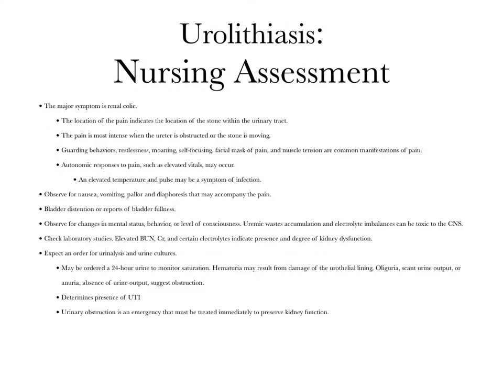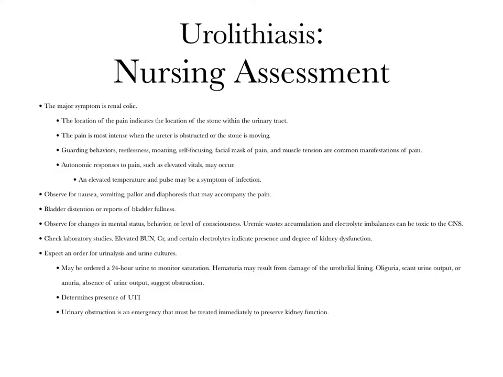So you're going to do a full pain assessment, which is the 0 through 10. You're going to be assessing for guarding behaviors, lack of sleep, facial masking, all things that are associated with nonverbal pain. You're also going to be looking for the autonomic responses to pain, so elevated vitals. And you're going to want to be sure to identify vitals that indicate infection as opposed to pain. So an elevated temperature and pulse could be a symptom of infection, which could be caused by struvite stones. You're also going to observe for nausea, vomiting, pallor, diaphoresis. This could be associated with pain. It also could be a GI effect.